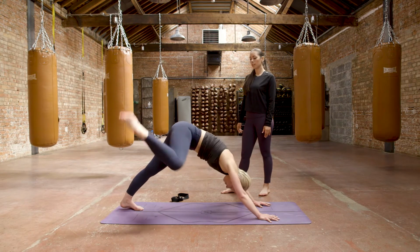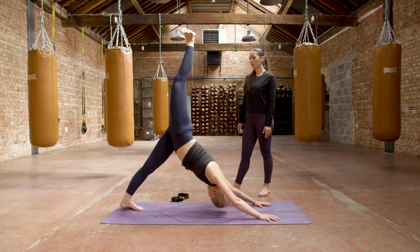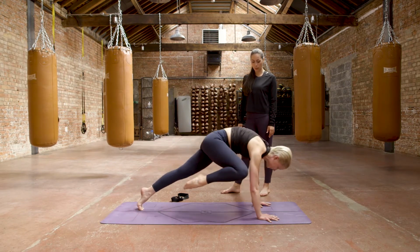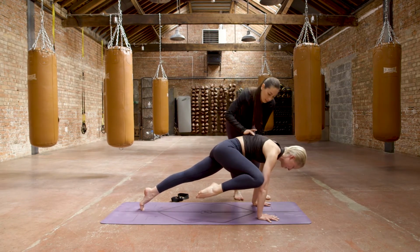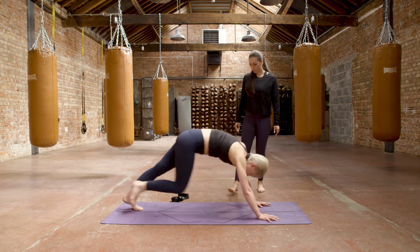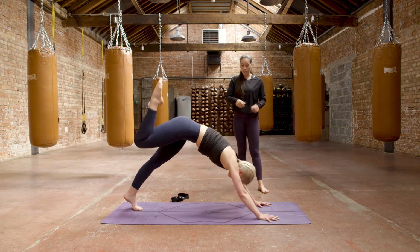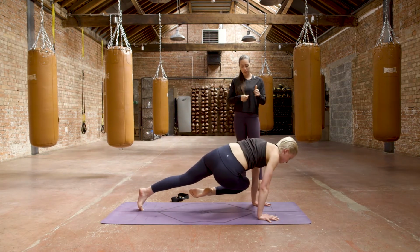And then when you're ready, just extend your right leg back, three-legged dog. Draw your right knee to your right armpit, squeeze. Look towards the space between the thumbs. And then still even lengthen here. Inhale, three-legged dog. As you exhale, draw your knee towards your left armpit, squeeze, twist through the spine. Inhale, take it back.